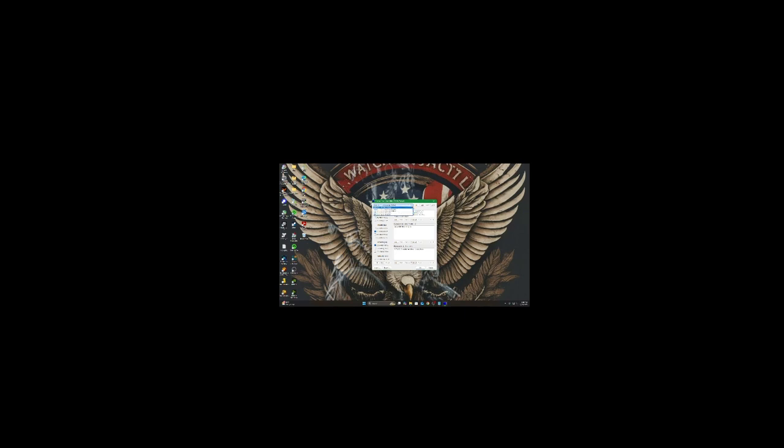Whatever monitor you have. If you have 3 LG Ultras and they're all the exact same resolution, fine, just select one, and then you click this add button and input your resolution right there, click OK.